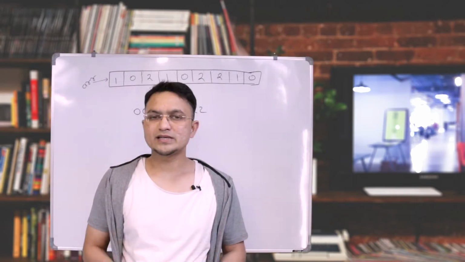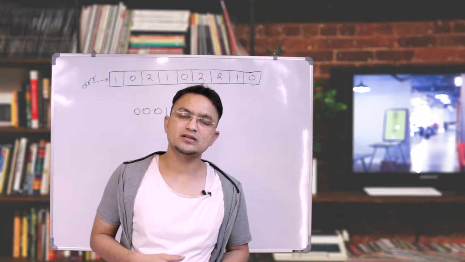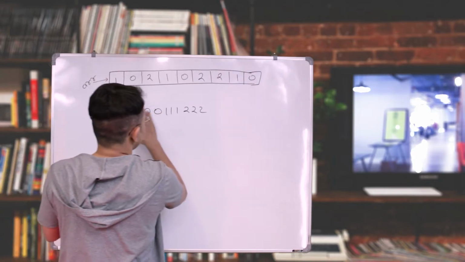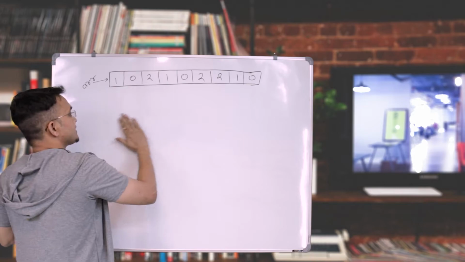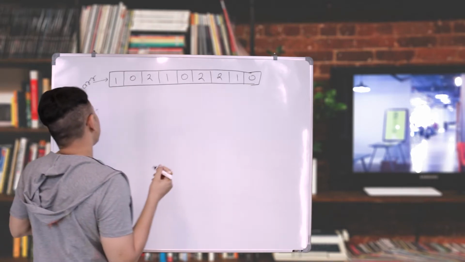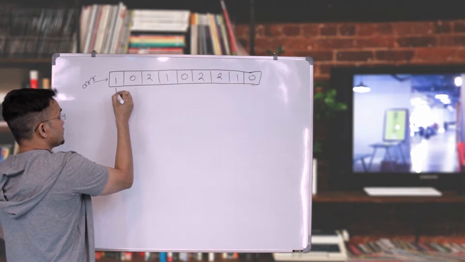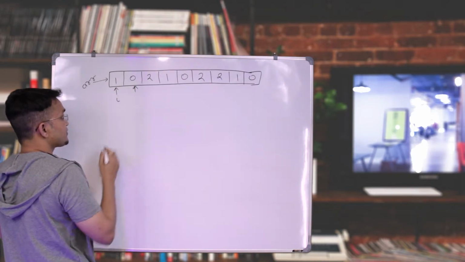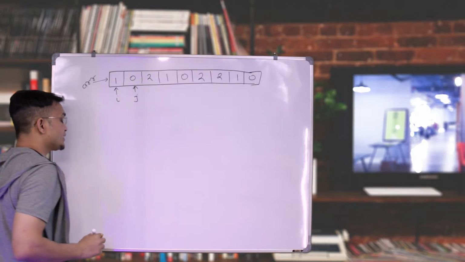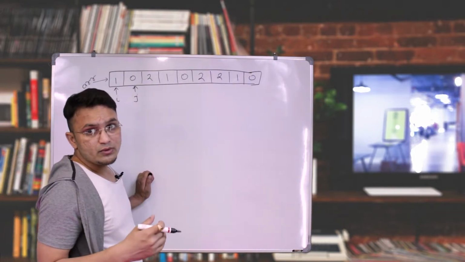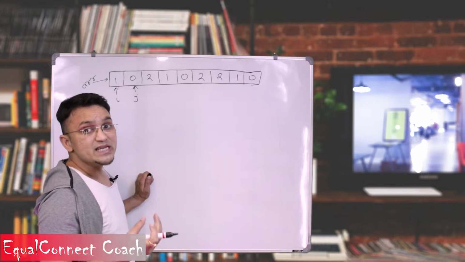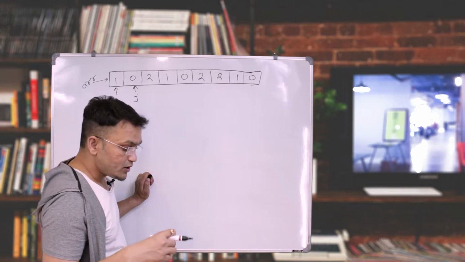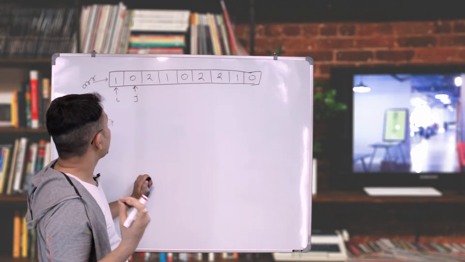Okay guys, now let's solve this problem. How can we solve it? We can solve this problem with the help of two pointers. So what exactly is that method? We will take two pointers, let's say this is my I pointer and this is my J pointer. We are going to solve this problem with O of n square time complexity, so using that method I am going to solve this problem statement.